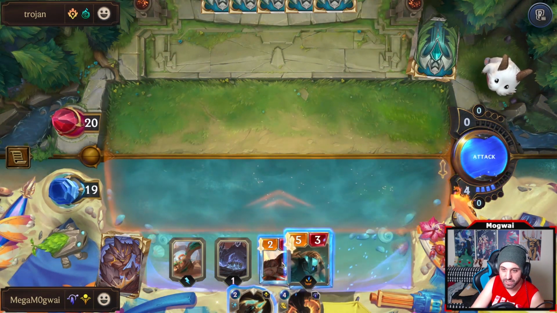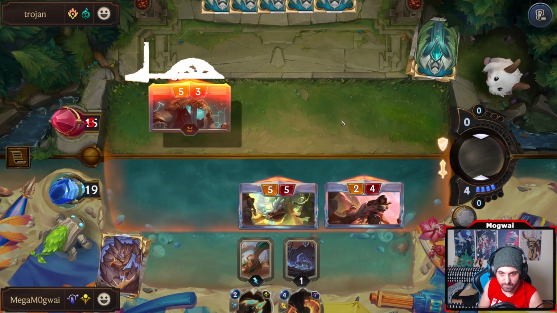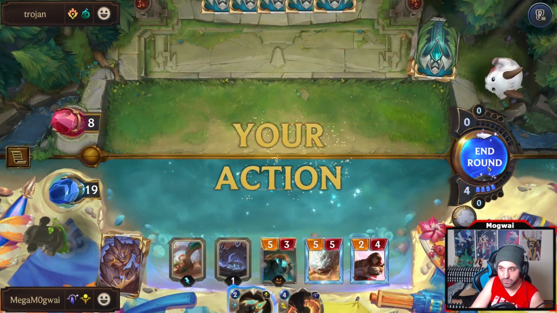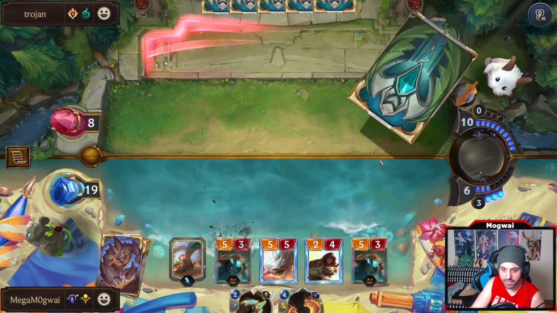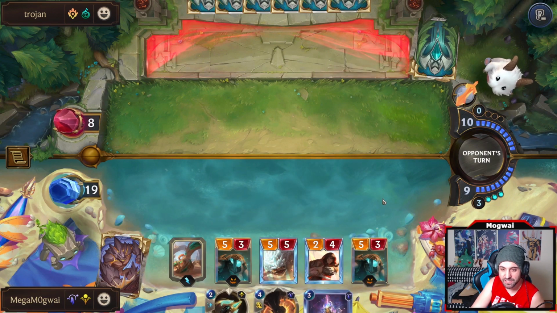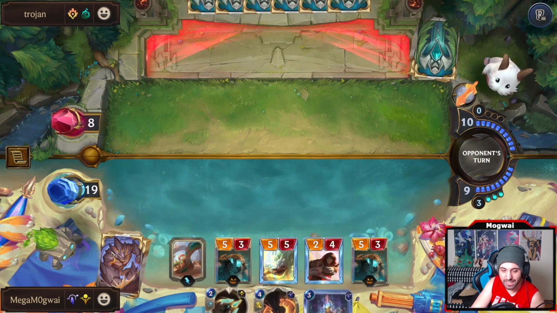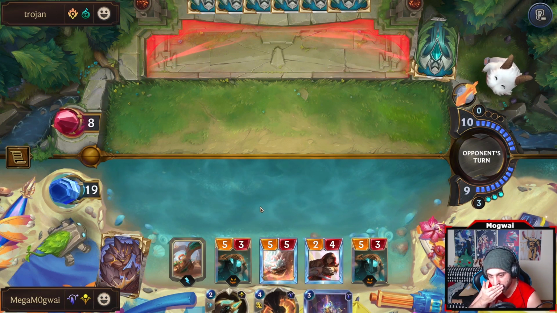Just shutting down their entire turn. Hitting them for a bazillion. You've already played one Ruination. Get another body here. Not really what I want to see at this stage of the game, but we can't even absolve. Both of our champions are leveled up, but because we haven't drawn them, we can't really benefit from the Absolver here.